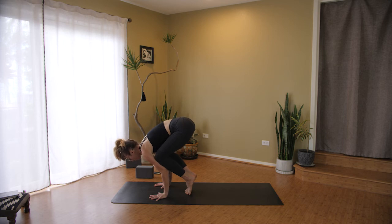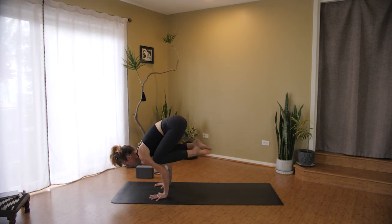Fire up your pelvic floor and your low belly, and draw your inner thighs towards center. And if that's all going good, maybe your feet can lift up for Bakasana. Crow pose. Stay for another breath or two.